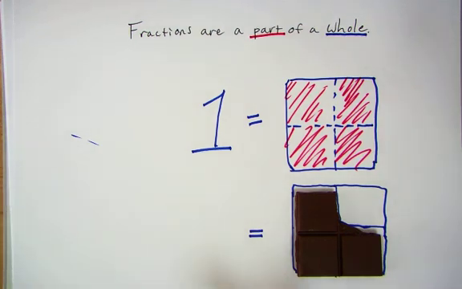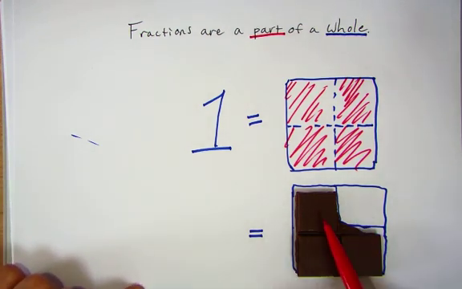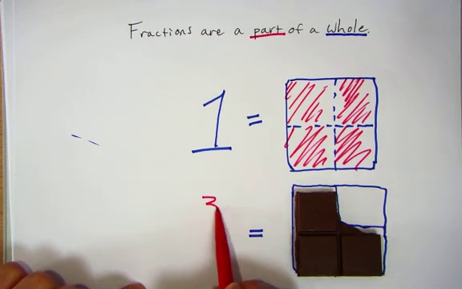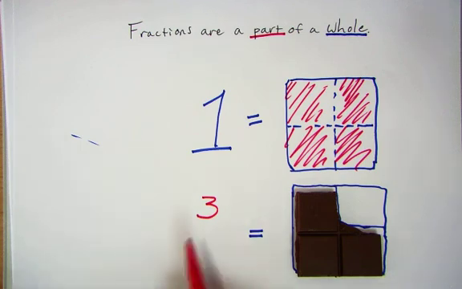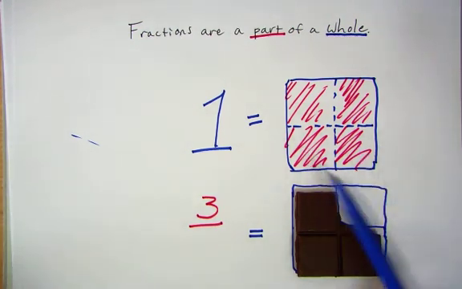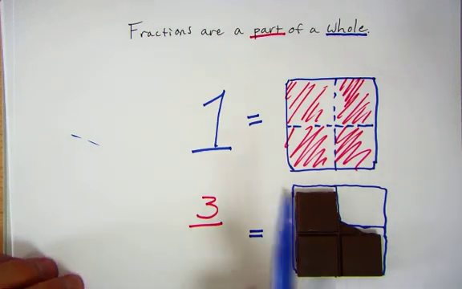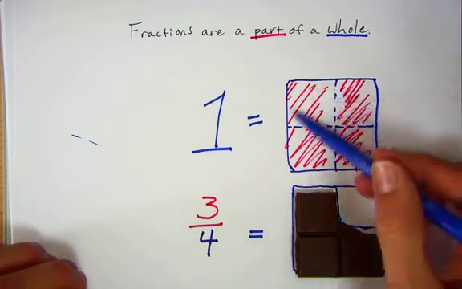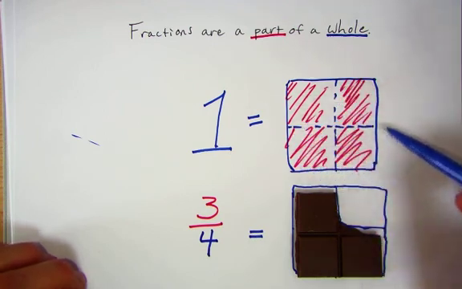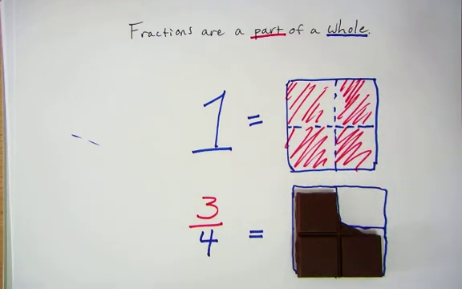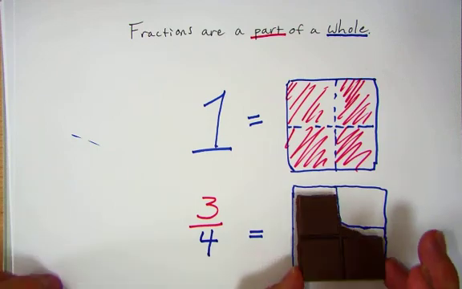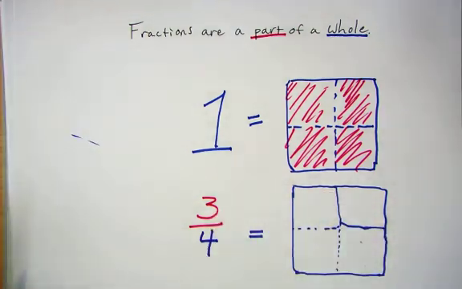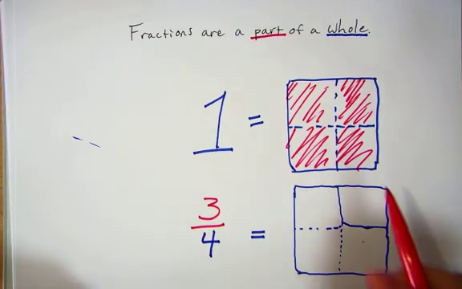Well, I can represent this with a number. Let me count the parts that I actually have. 1, 2, 3. I have 3 parts out of how many parts did I have total to begin with? Well, I had 4 total parts. Right up here, you can see them when I had my whole chocolate bar. Now let me color code or shade in these parts that I actually have.